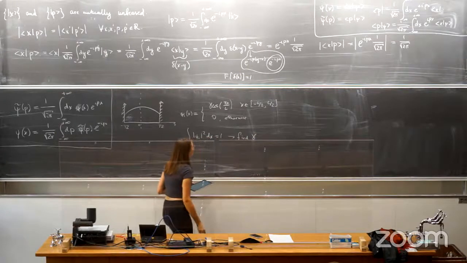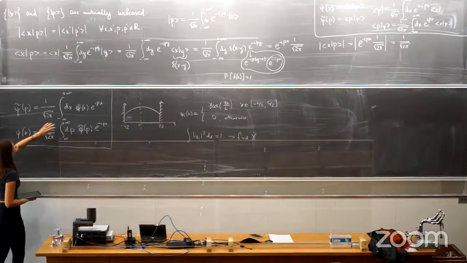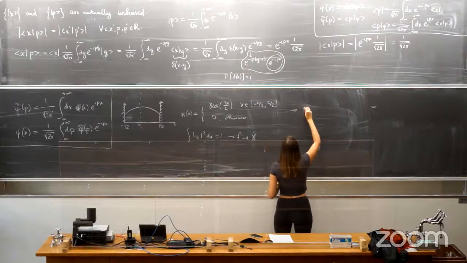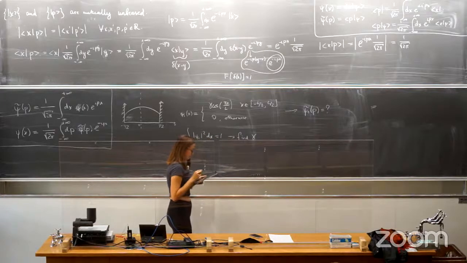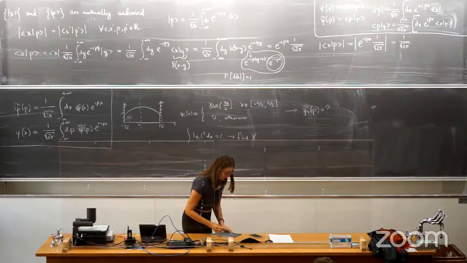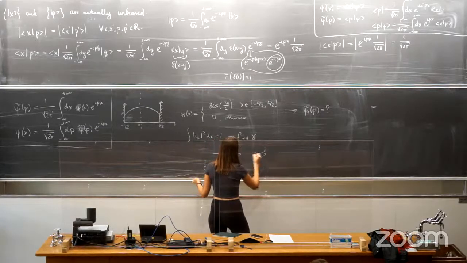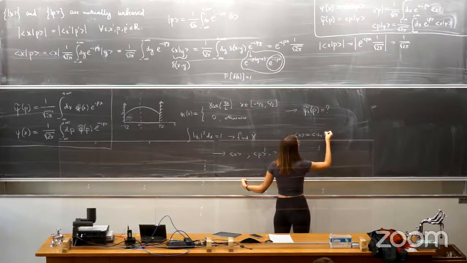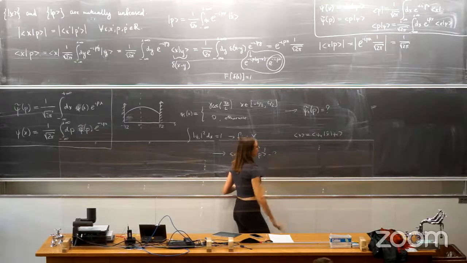And the second thing is, using the formula for how we go from the position representation to the momentum representation, you'll need to find this wave function's representation in the momentum basis. And also calculate the average values of x and p. So the average value of x is basically the average value of the position operator, which is evaluated on this function psi 1, and the same for momentum.